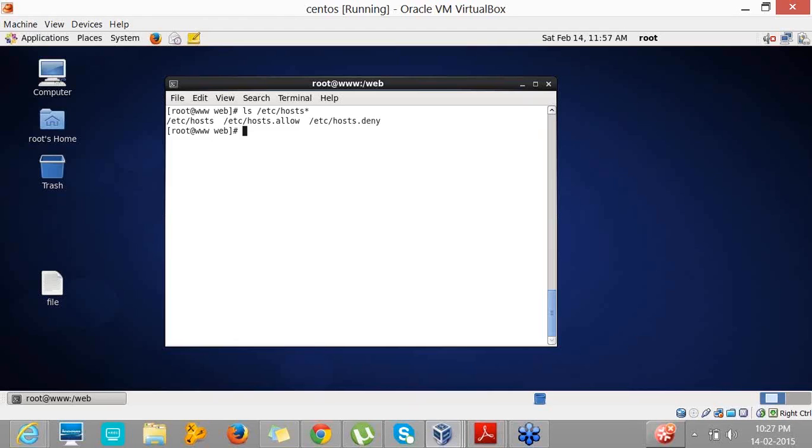Now, what are these services? Some sample services are telnet, SSH, FTP.